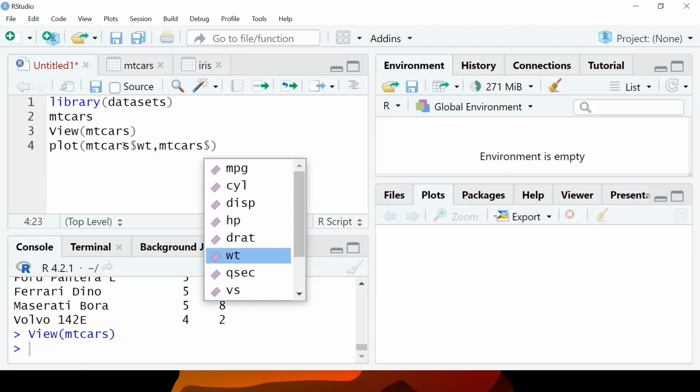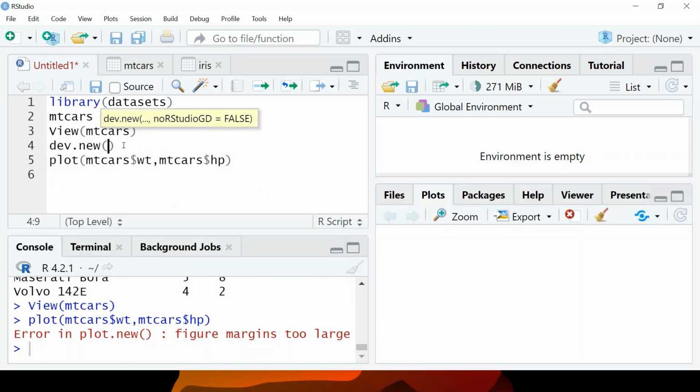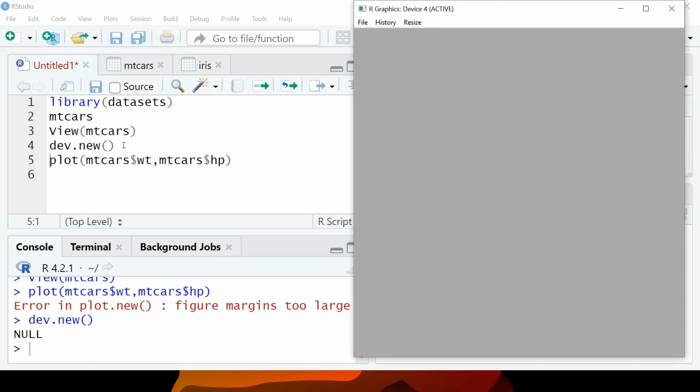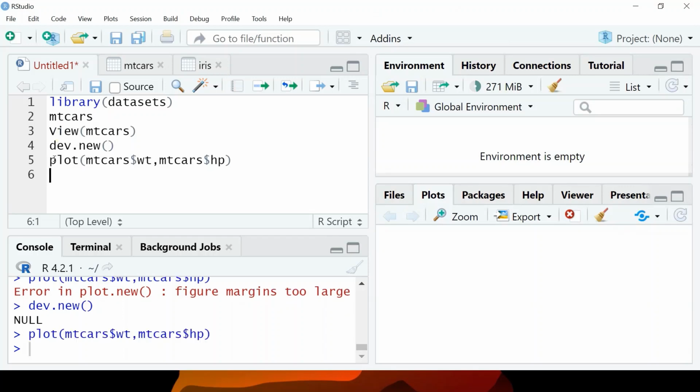I want to see if there is a relationship. So let me create a device first. It's device.new. So my graphs are going to be on this device, and now let me run this command and see what we have.